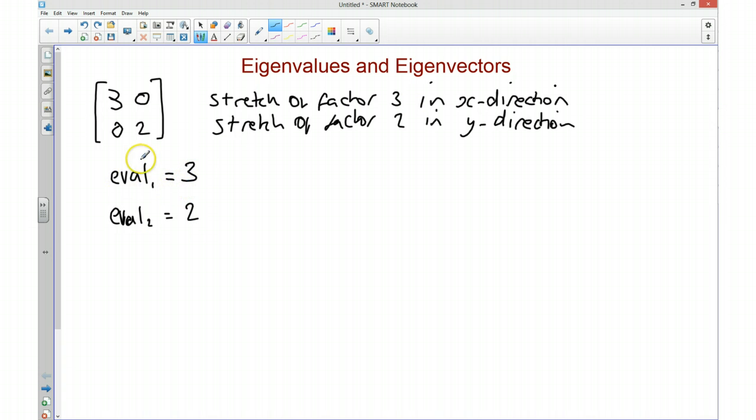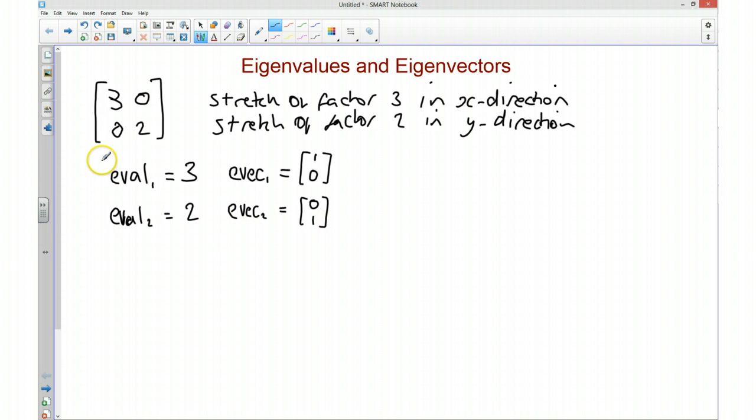Now the eigenvectors, well, there's an eigenvector that corresponds to this one here, so we'll call that evec1, and the eigenvector that corresponds to the 3 is going to be the x direction. And the x direction as a vector I could write down as 1, 0. So that's going 1 in the x direction and 0 in the up direction, or I could have written it as 2, 0 or 3, 0, or any multiple of 1, 0. So an eigenvector 2 is going to be equal to, well, that's the y direction, so I could write down any multiple of 0, 1.